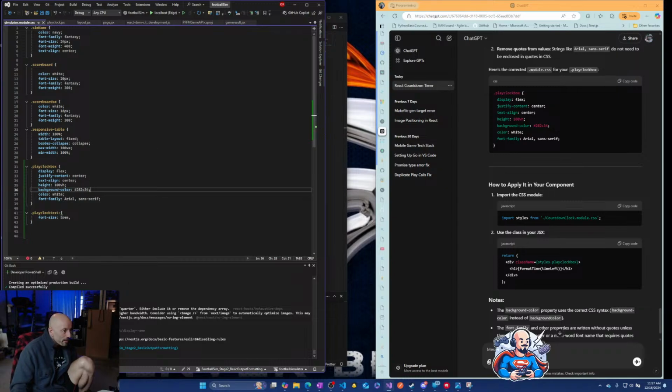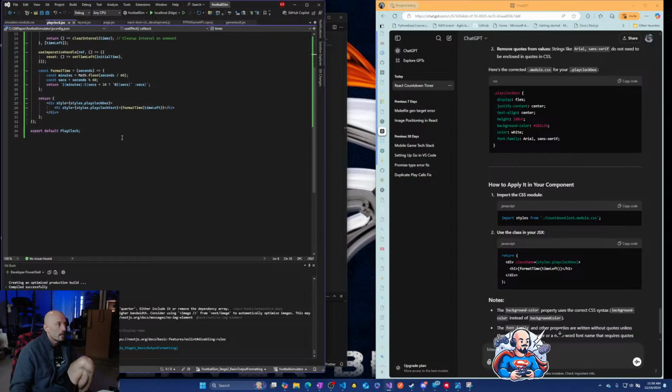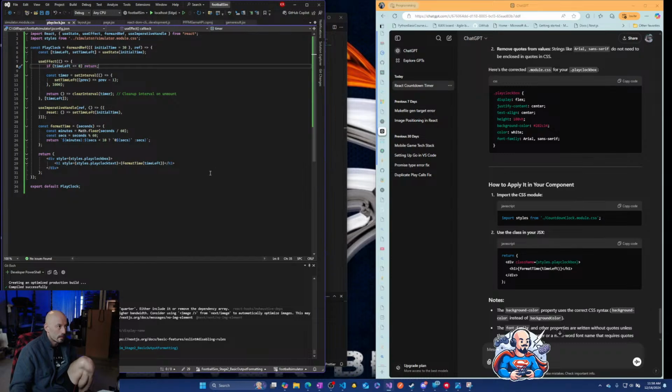What was the problem? Component definition missing display name. Okay, so it still doesn't like play clock. What is the display name? How come it doesn't like it? Display name. Huh. Getting an error.